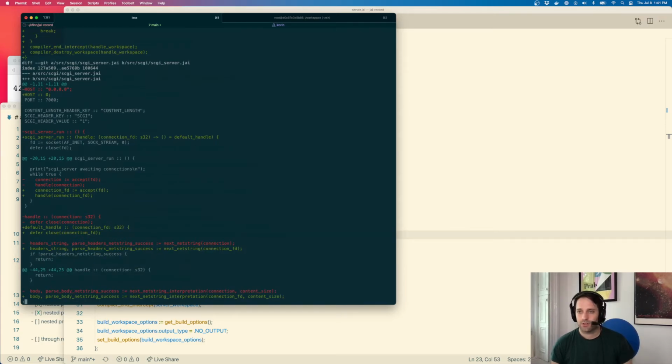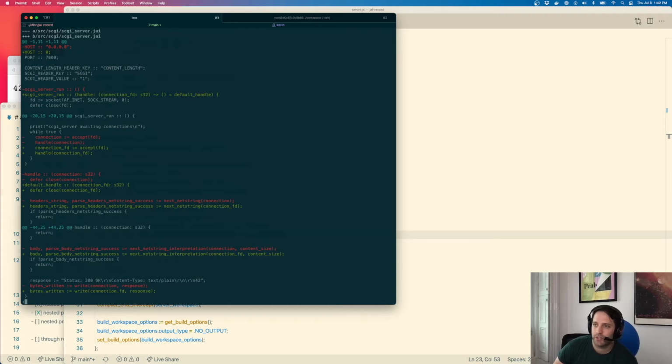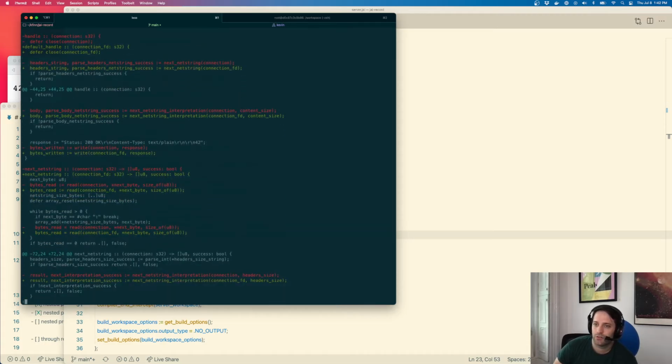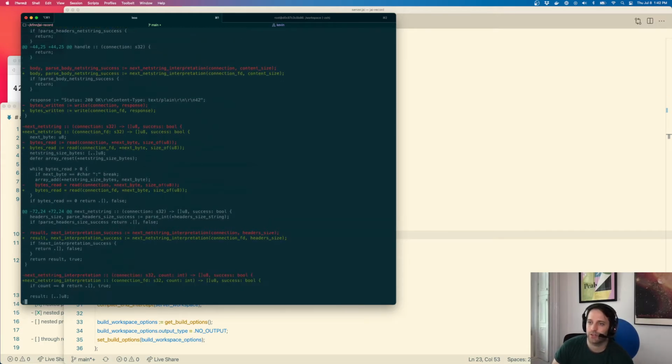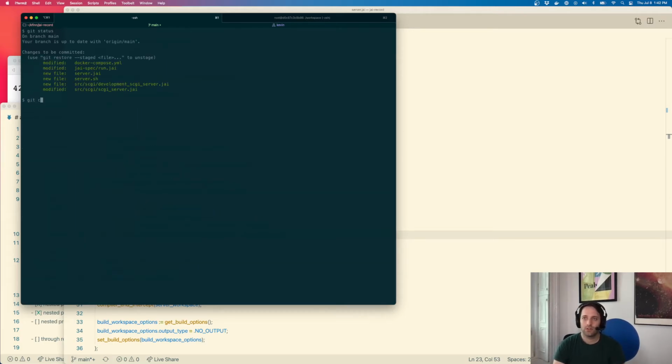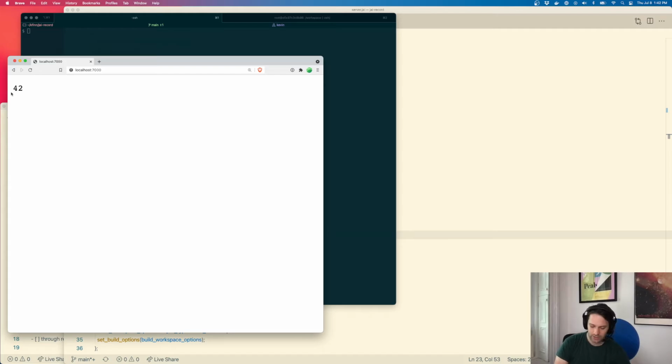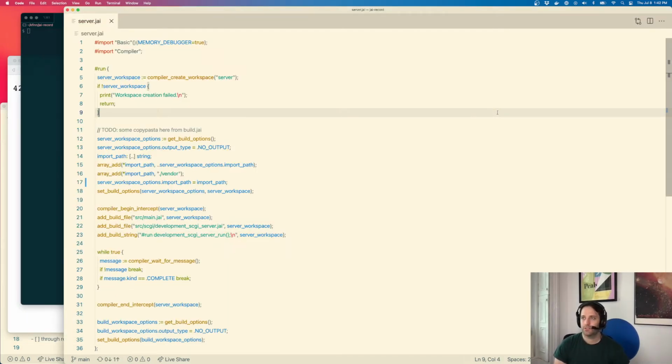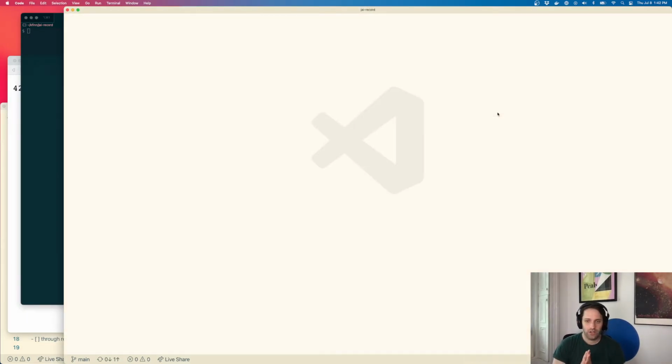Now we just defer to a configurable handle procedure. But didn't really change anything, yeah? Cool. What else is this? Oh yeah, I called things connection FD to be more clear. This is great. Development, hot reloading web server. This feels really good. I feel like this is real stuff. All right, so now what?